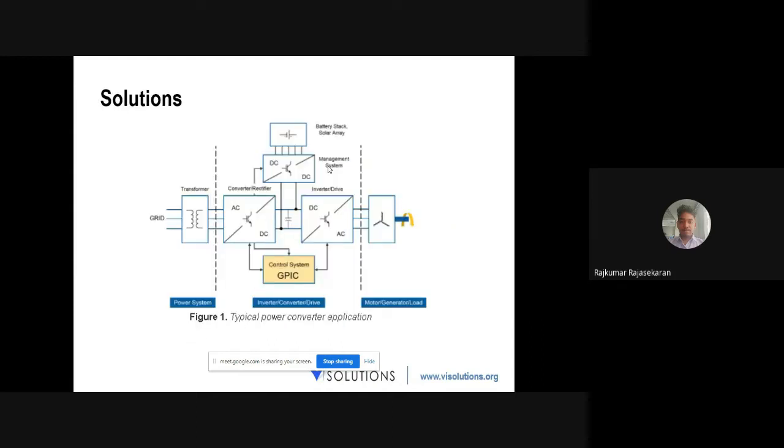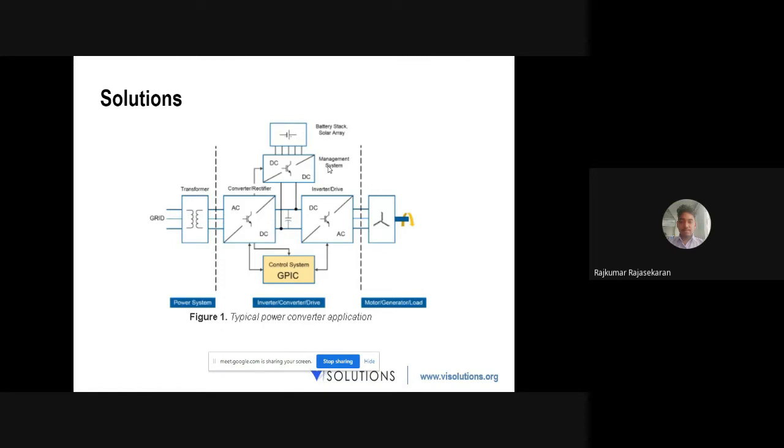Typical solutions offered by this platform could range from a transformer power system grid to converter rectifier topology, AC to DC converters. Rectifier control could be done, or inverter drive could be created, DC to AC converters.